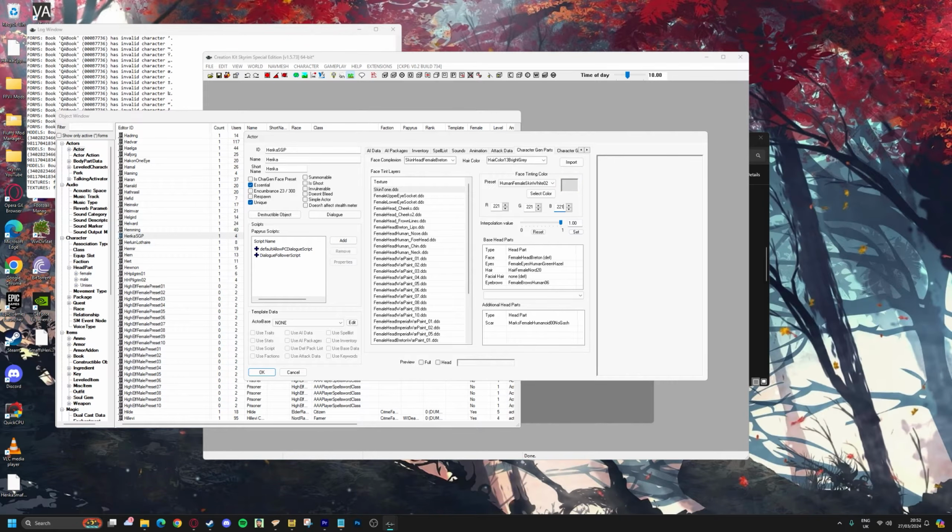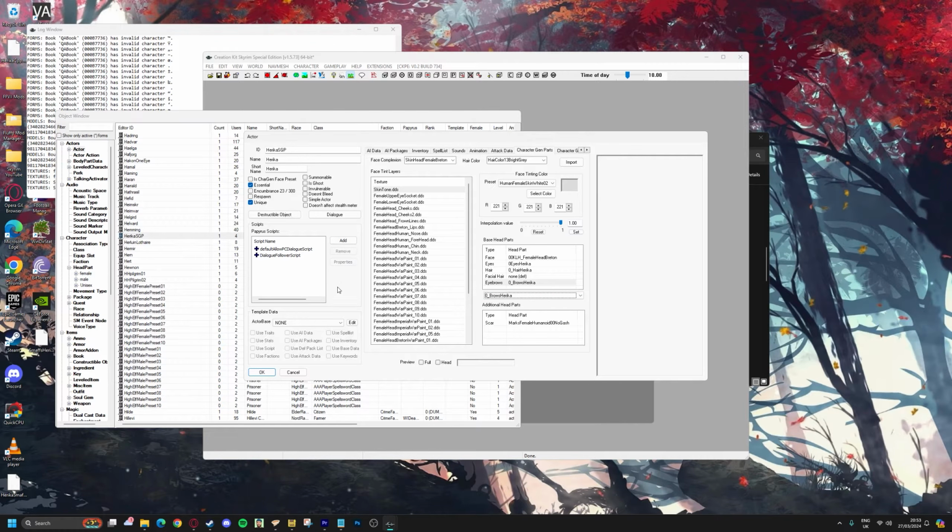Now under Base Head Parts, we need to select the files we created earlier from the drop-down. I am using high poly heads, so we'll select this as the face. Run through each one, selecting the files you created for each part. You can skip the facial hair for female followers.